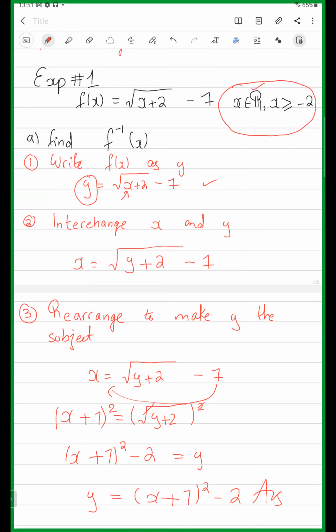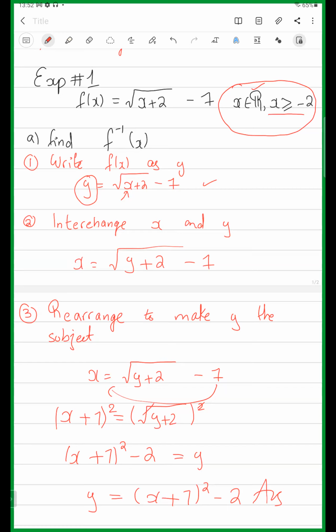And then after comma, it says x is greater than equal to -2. So the interpretation would be x is greater than equal to -2, and it is belonging to the set of real numbers. So you can say every number that is greater than equal to -2. So it would be -2, -1, -1 by 2, 0, 1, 2, 3, 100, 1 billion. Every number greater than -2, and it could be equal to -2 as well. Okay. This was just an interpretation about the domain, but the main part was finding f inverse of x.